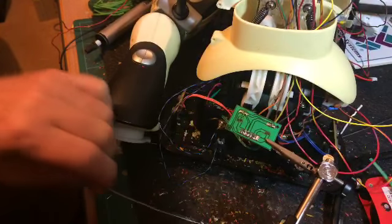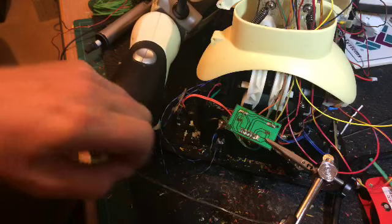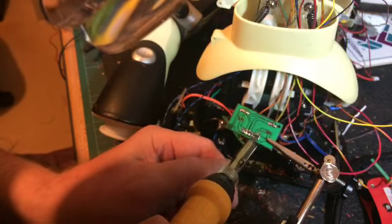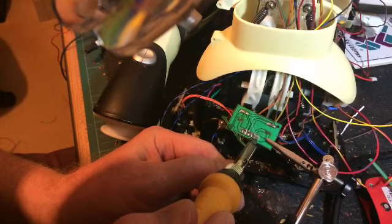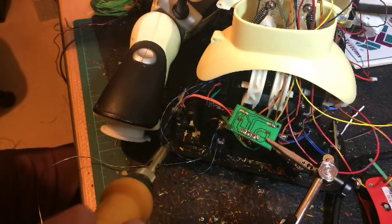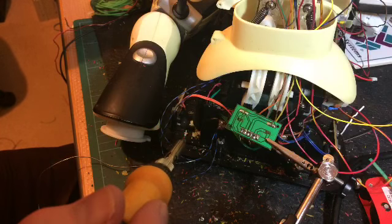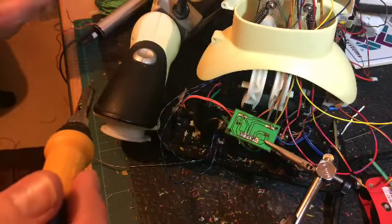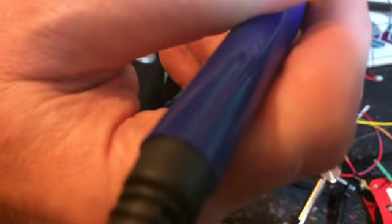My solder, wherever the end's gone. Just clean the tip. And what I want to do is apply solder onto the point. Now you might think that's a bit weird. I want to take the solder off, but I'm applying solder to it. And the reason is you want the best flow you can possibly get on that solder, so that when you suck it, it does that. And as you can see, it's a completely clean solder joint.